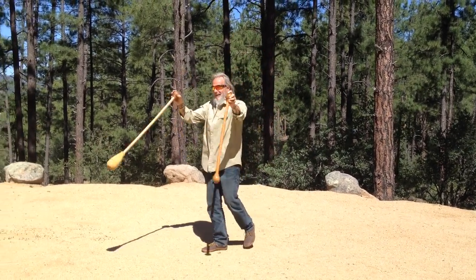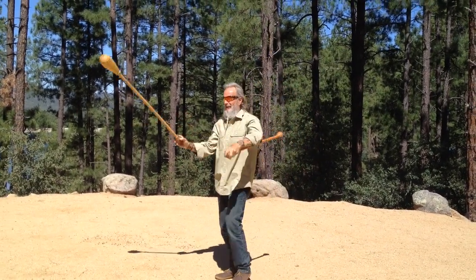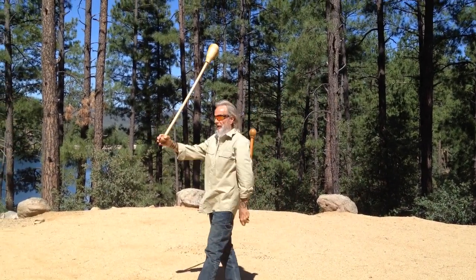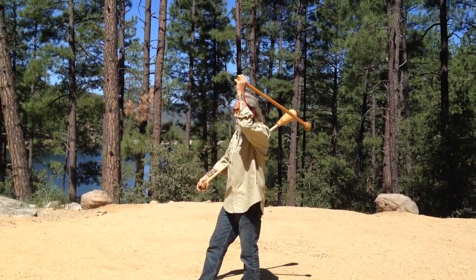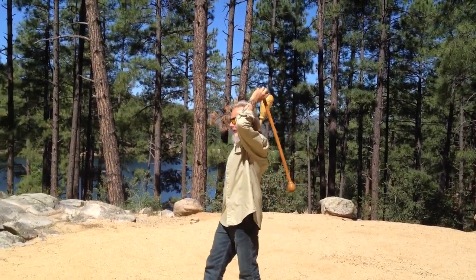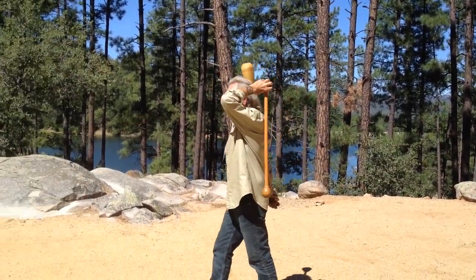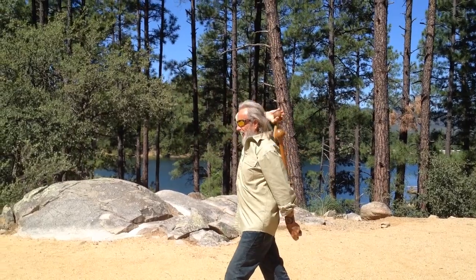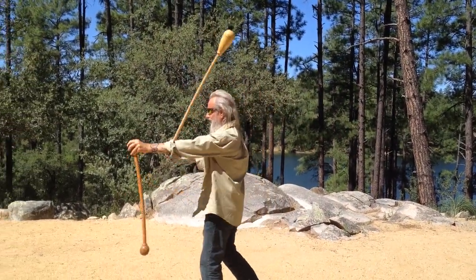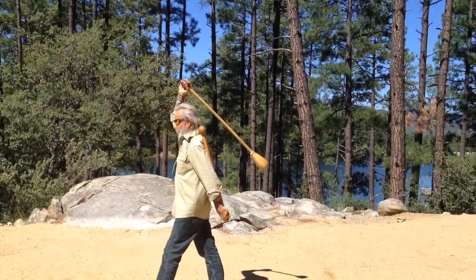Oh, yeah. Neurologically, I feel like I'm two people. That is interesting. Although actually, I've done the double ball staff so much that the little bit of extra attention I need for the pendulum that I'm less familiar with, I can do. And now it's starting to feel nice and juicy. Yeah, this is nice. It's looking good.